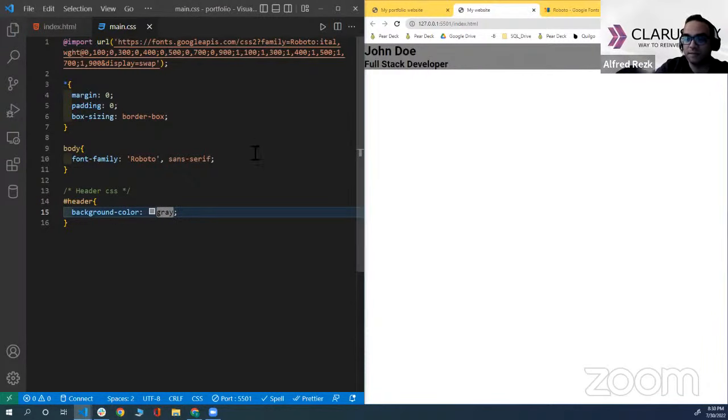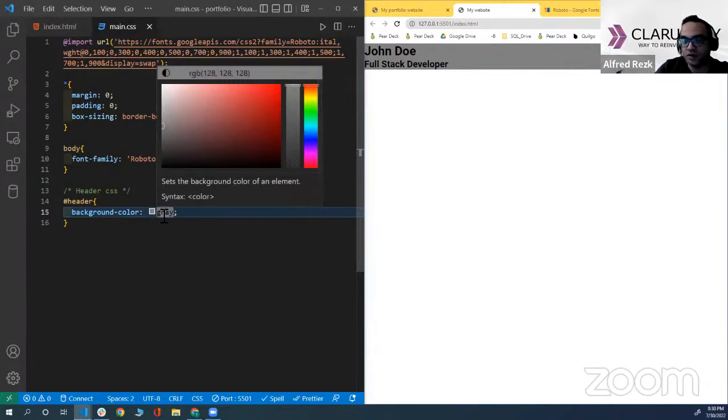It's a dark gray, but instead of using text, if you hover over the color, you will see there is an RGB value, which is a red, green, blue value, or you can click here and use a hex value. So in CSS, you can describe the color in multiple ways: RGBA, hex code, or word.